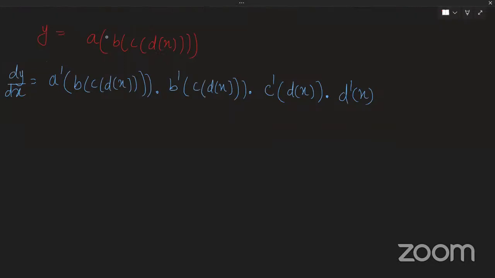So what you do is you start from the outermost level, then you keep on moving one step inside, right? You keep on moving one step inside, and then you just keep the inside entities as it is. So at a point, if you were differentiating this function a over here, you keep the entities inside as it is and just keep it inside in this function. At the point when you are differentiating b, you keep c of d of x as it is. When you are differentiating c, you keep d of x as it is. And obviously, when you differentiate the innermost function, you have just got d dash. So you have got nothing to do.